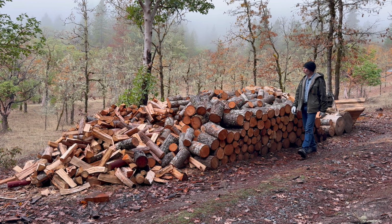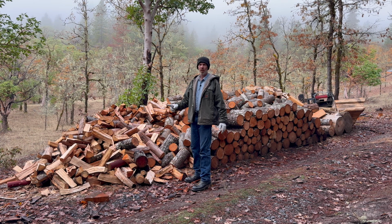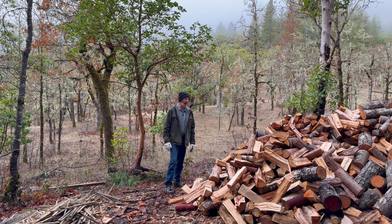All this firewood. What am I going to do with all this firewood? I'm going to stack it, which will be the perfect time to show you how to build a firewood rack that is simple, low cost, versatile, expandable.